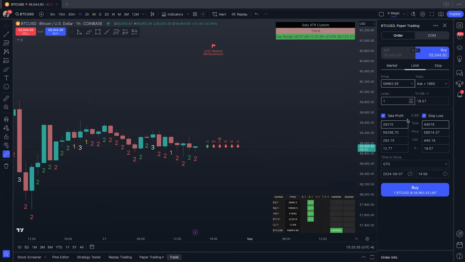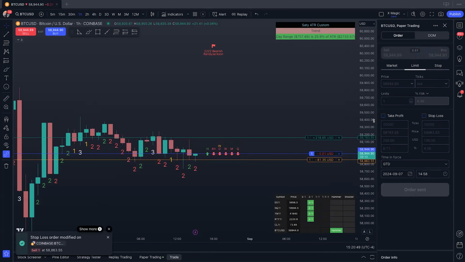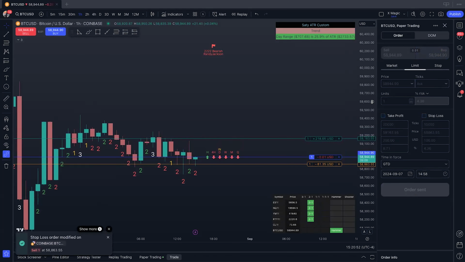And when you have your take profit and stop loss, whatever it is that you're trading, you can just put it in whatever increments you want. If you're like, all right, I want to make $200, or I don't want to lose $100, you can set your take profit and stop loss like that if you want to, pretty much however you want. Instead of doing the price or the ticks or whatever it may be.